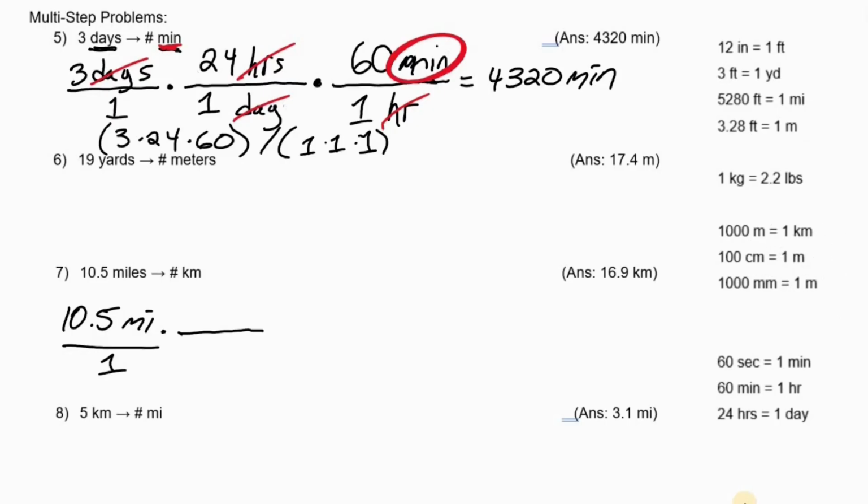All right, so we have our miles on the top. So right off the bat, because we're doing the cancellation, we now want the miles in the bottom. And where do we actually have our miles? Once again, we do have it over here, and that's the only spot where we have our miles.